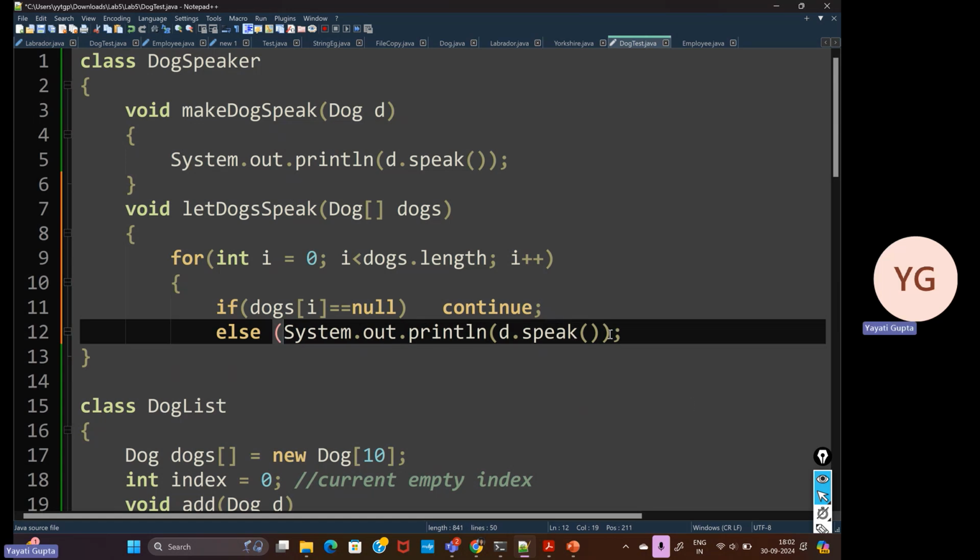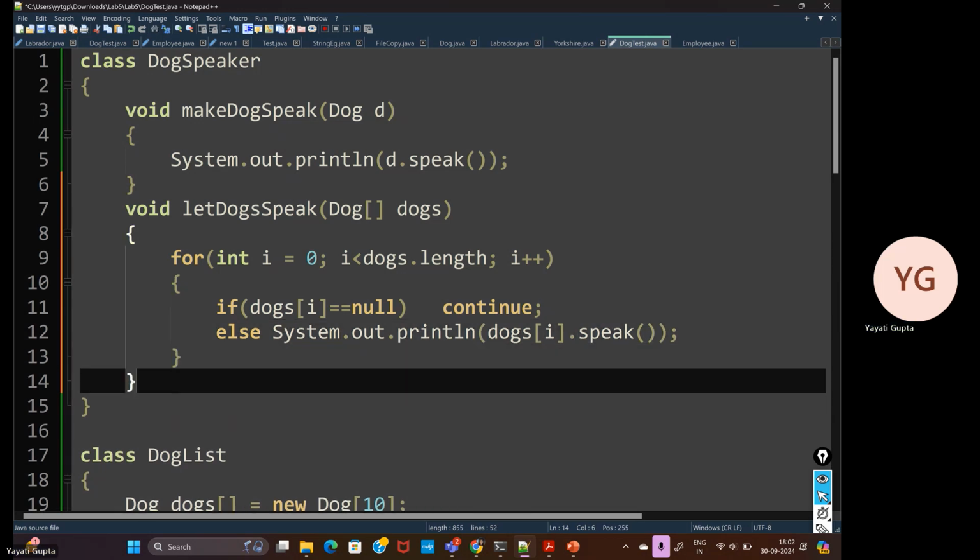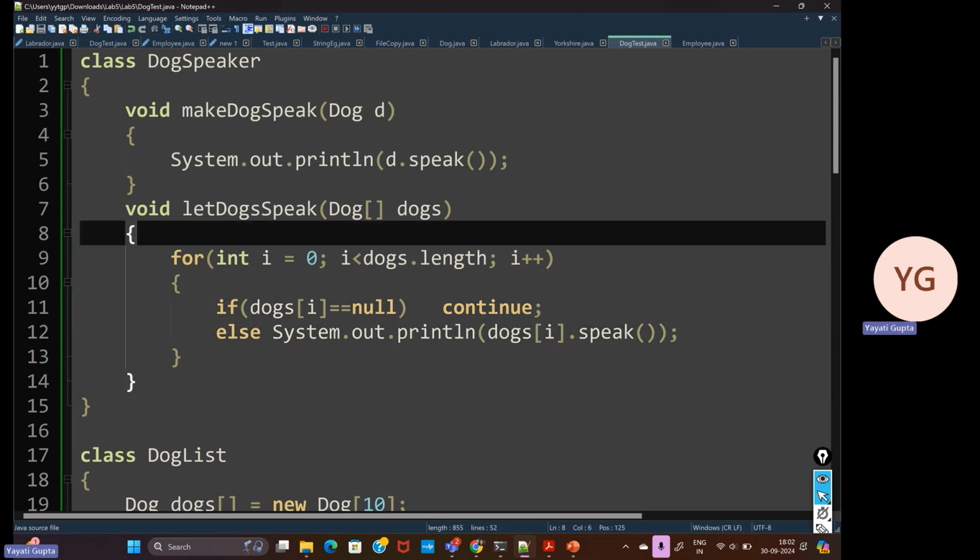System.out.println. I don't think we need this. Instead of d.speak, it should be dogs[i].speak. I think that's all. Now, okay, the method is written.